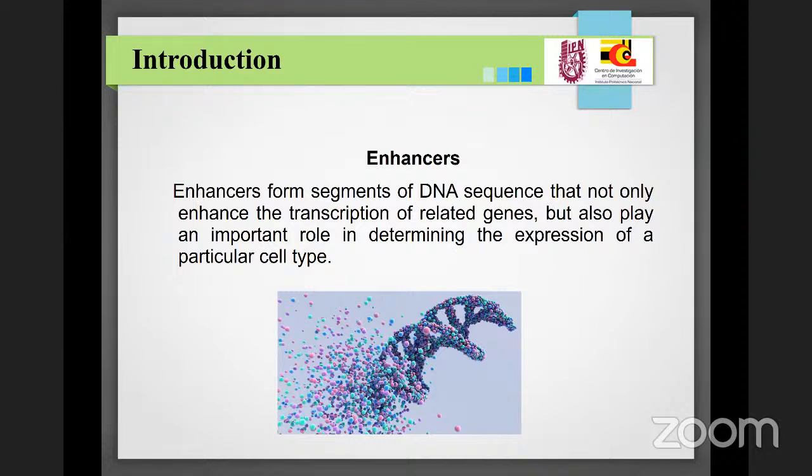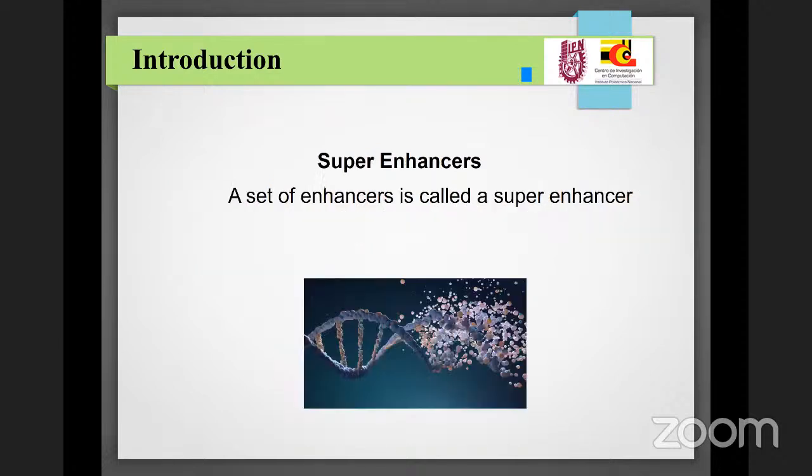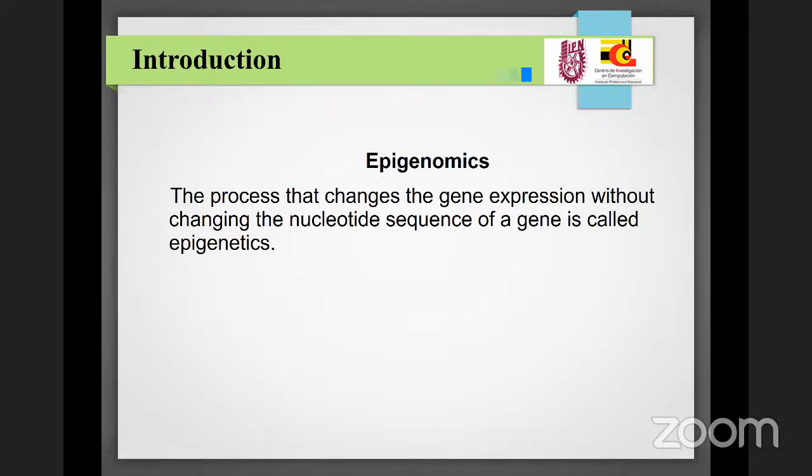Now I want to define some concepts. One of them is the enhancer, a segment of DNA sequence that not only enhances the transcription of related genes but also plays an important role in determining the expression of a particular cell type. The next concept is the super enhancer. A set of enhancers is called a super enhancer.